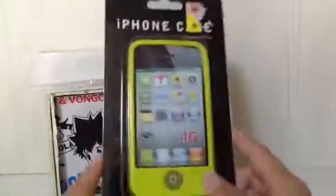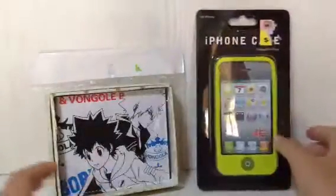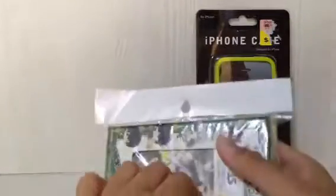And this is the iPhone case I got. This is lime green. It's for 4G, but I'm using 4S, but it doesn't make a big difference. So let's open this first. And this looks very nice.